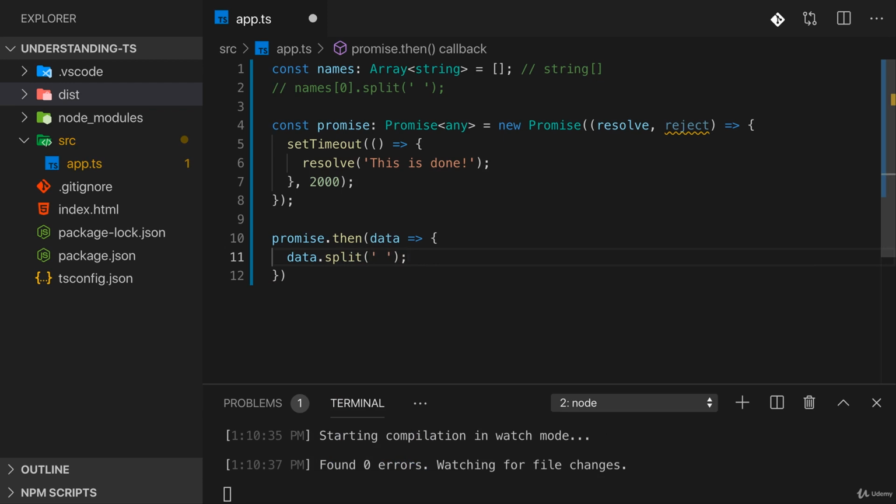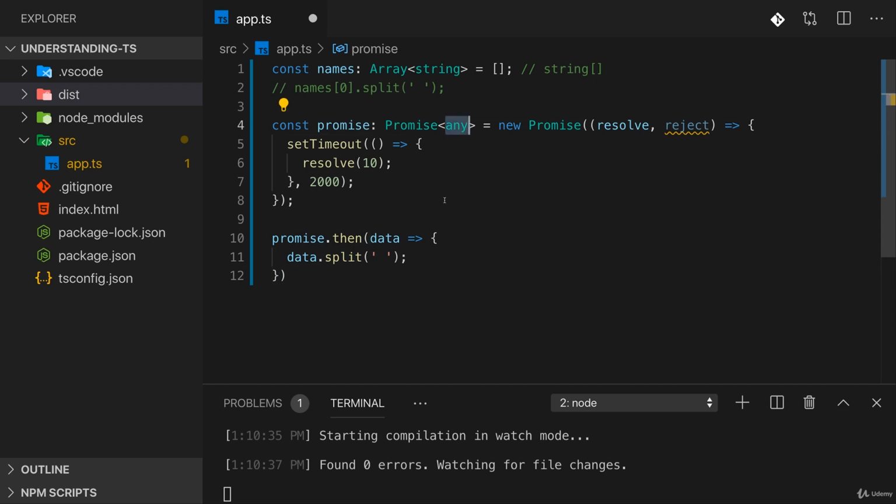I can't call a string method on it, for example. Well, I can because it's any in this case, but I don't get any particular TypeScript support. I could also try stuff on it which definitely won't work. For example, if we turn this around and we return a number here, I could still call a string method here because TypeScript has no information about the data this promise will eventually yield.